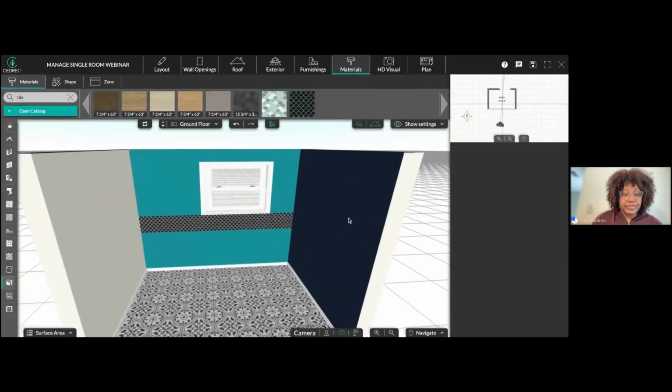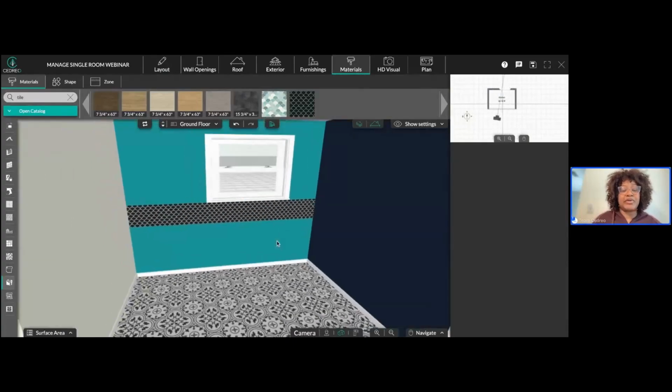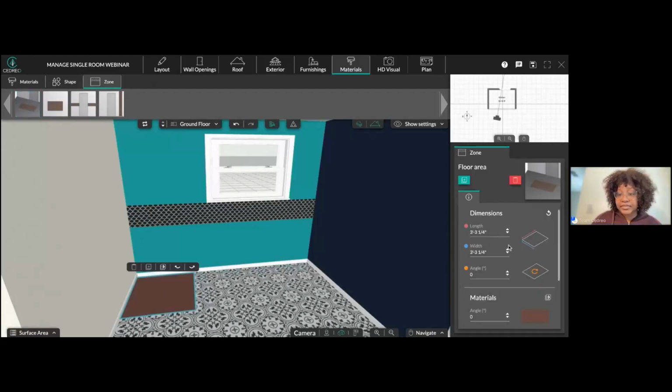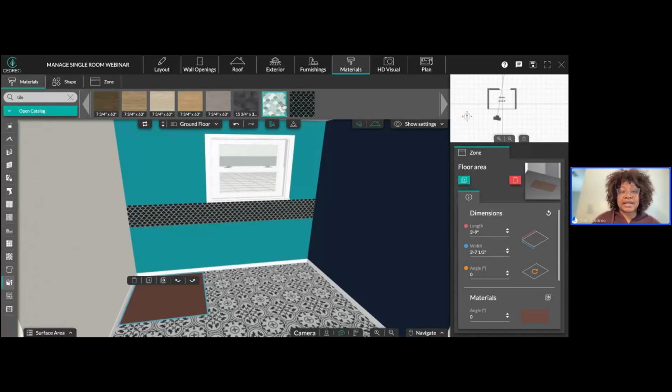Okay. In this space, you're like, okay, Michelle, how do I create a bathroom with a shower pan, but then be able to change the shower pan different from the rest of the flooring? This is when zones also come into play. If you select zone on the floor, you can map out the floor area. You can increase the width and the length. And remember, I told you how important the right panel is. Now for the floor area, go back to your material, and we're going back to tile.